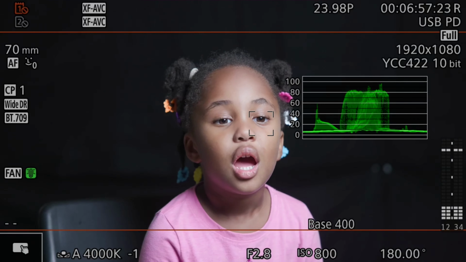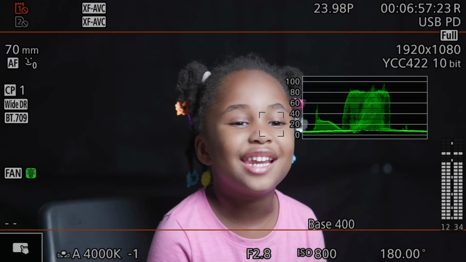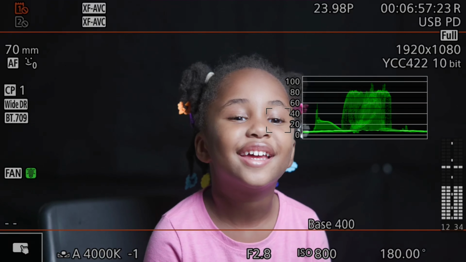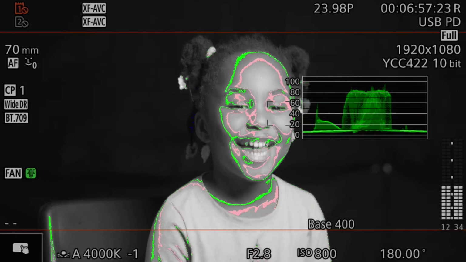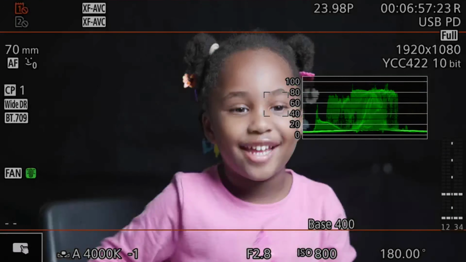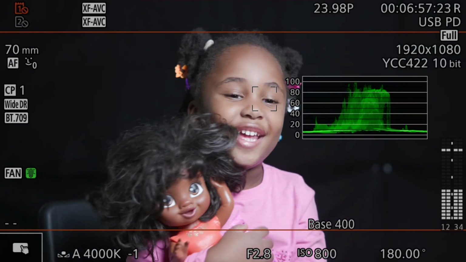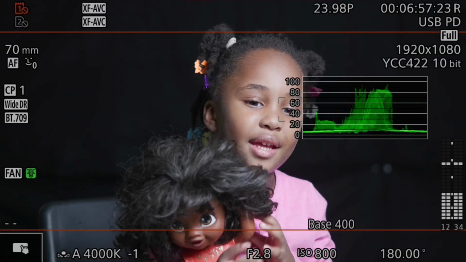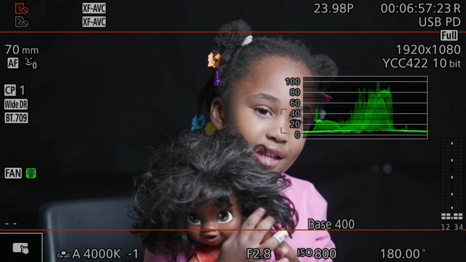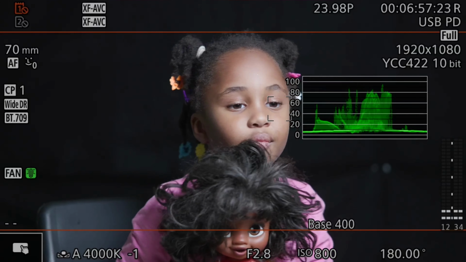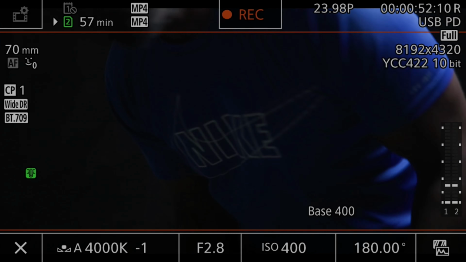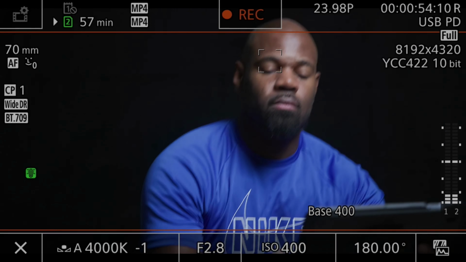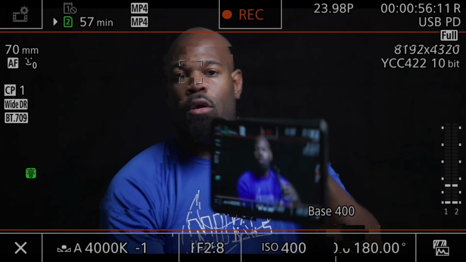But when you see that change in the exposure in your shot, when you change your color profile or your picture profile, you're really seeing the change of the gamma curve, the dynamic range, and you're also seeing the change if you change your color space. Mine stayed in BT.709, so the color space never changed. So just kind of showing y'all these 3 different color profiles.